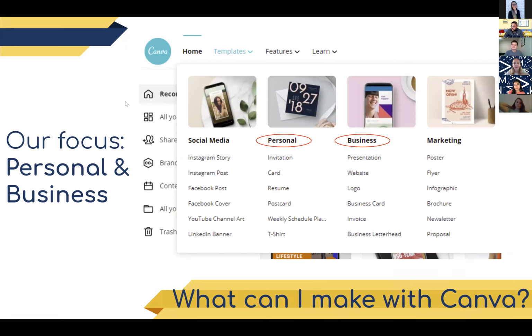As you can see, this is a screenshot of the Canva website. When you go to templates, they have a lot. We use Instagram posts, Facebook posts, all that stuff. But really for you, you could use personal, and that's where you're going to find the resume template. And also business, you can make a business card, which is super cool, and also create your own logo if you want to, because it makes you stand out. So you just click on resume and there's a bunch of templates. You can sort them by category, like what color scheme you want, if you want it to be simple or busier. It's up to you.